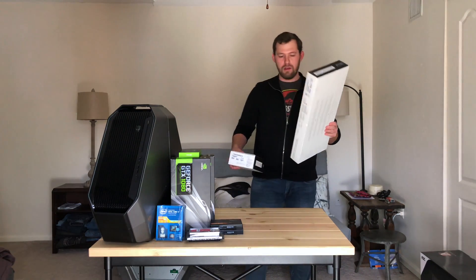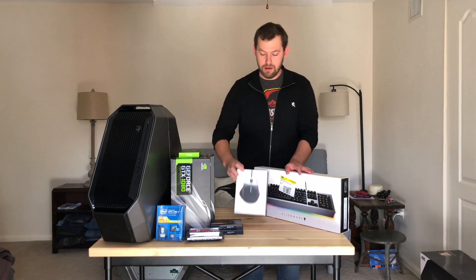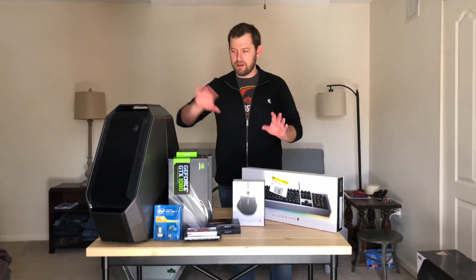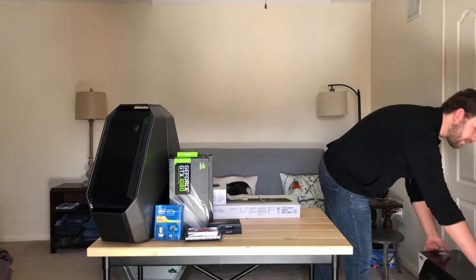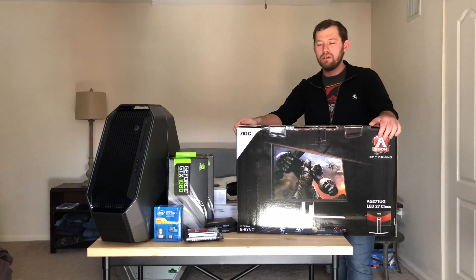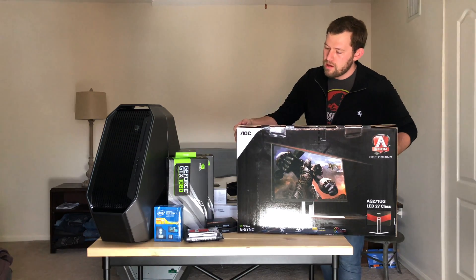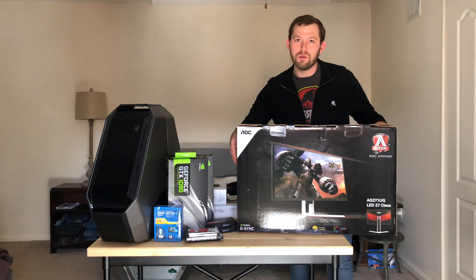For peripherals, we have the Alienware Pro gaming keyboard and the Alienware 558 mouse, so we're going to have a matching theme. Alienware doesn't make a 4K monitor at the moment, and I wanted to really be able to test this rig — 4K gaming, video editing, all of that in a natural home environment. So I've gone with an AOC Agon 27-inch 4K G-Sync display. It's probably the best value on the market — good color, IPS — and should let us check out games in 4K and see how well this SLI rig works.